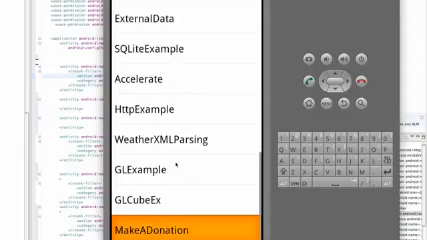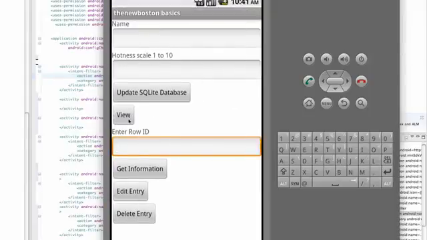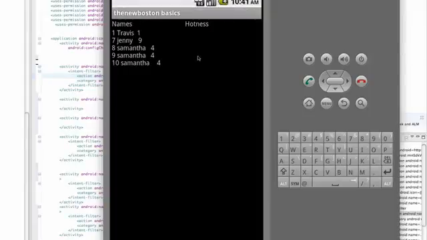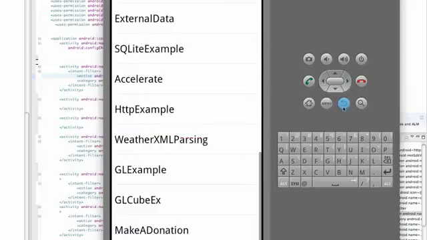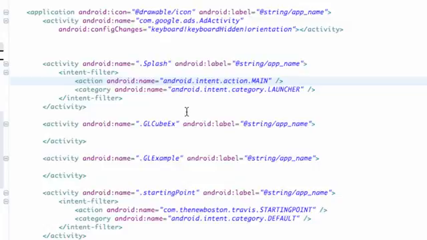We can also do, let's see here, I forgot which ones I applied it to. Yeah, black background looks pretty much the same, but let's get into it. It's going to be pretty simple, pretty easy. What we're going to do is pick out a few activities, or we can apply the theme to the whole application. I'm sorry, we can apply a theme to a specific activity, which we've done with our About Us activity, or we can apply it to our whole application.